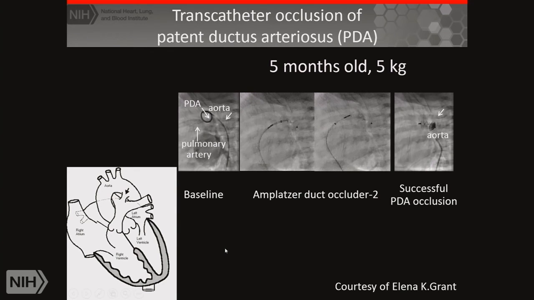These are all given to me by Elena Grant, who trained with Gail and Laura, and fortunately will be returning from Emory University next year to become a grown-up herself. This is a child who has a persistently patent ductus arteriosus. This is an important component of the fetal circulation, wherein the lungs are bypassed in utero. And in this child, for some reason, the ductus arteriosus connecting the pulmonary artery to the aorta has failed to close, and the child has overcirculation as a result, as the normal pulmonary vascular resistance declines in the early postnatal period.